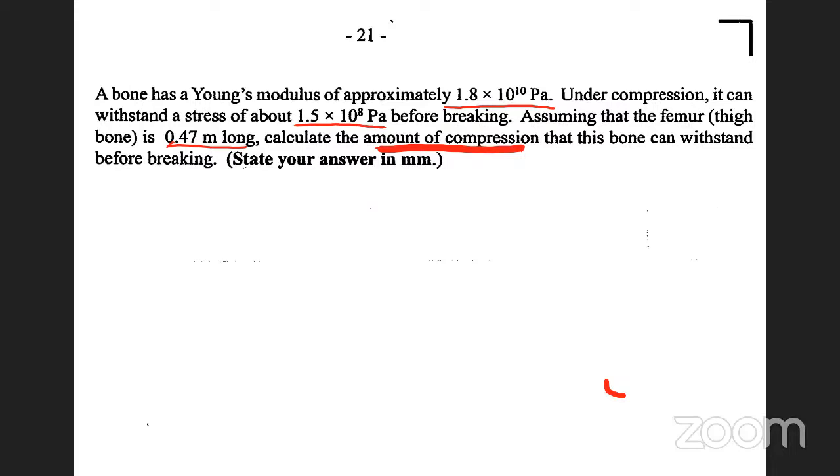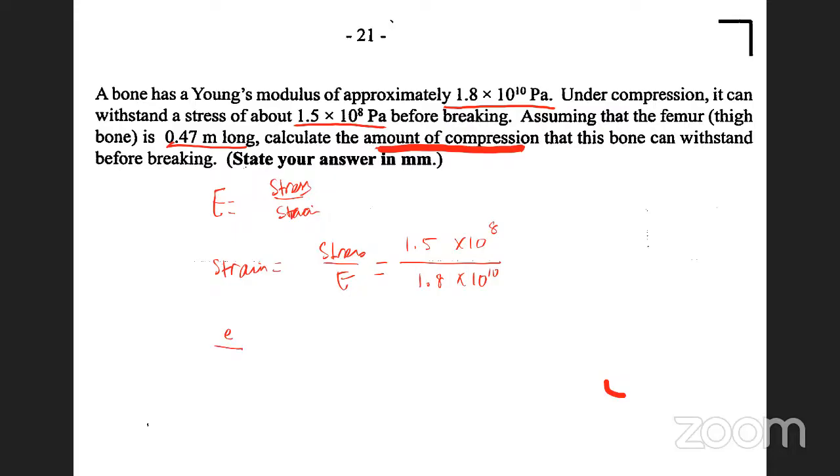So they want you to get these things here, right? So we could use Young's modulus is equal to stress over strain. So it means that strain is equal to stress over Young's modulus. Stress is equal to 1.5 by 10 to the 8. Young's modulus is 1.8 by 10 to the 10. Okay? That'll give you a strain, right? But remember, we don't want strain, we really want extension or compression, right? Strain is extension over length. That's okay? And remember, we already know what L is, right? L is 0.47. So the extension is 1.5 by 10 to the 8 all over 1.8 by 10 to the 10, by 0.47.